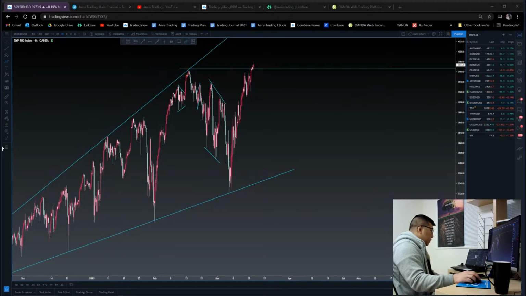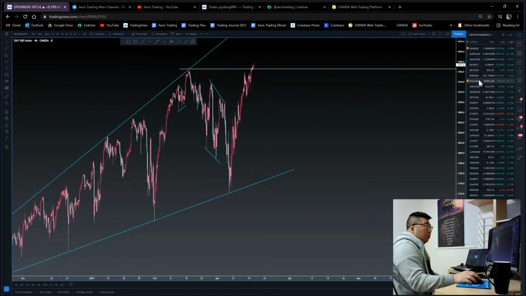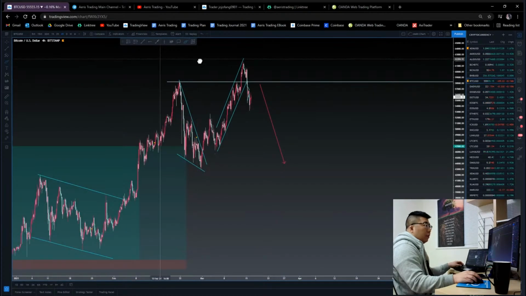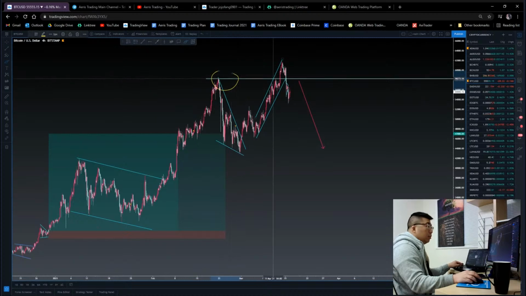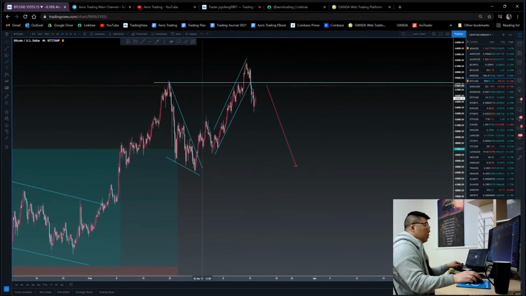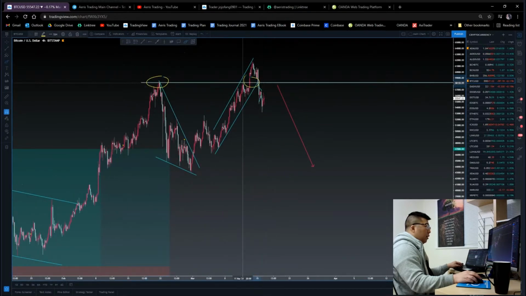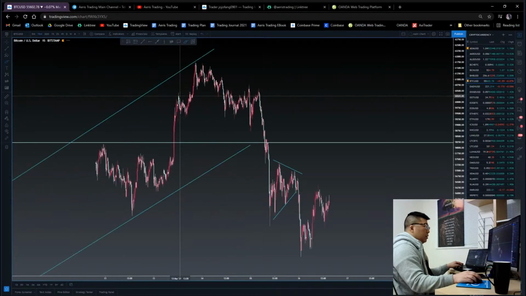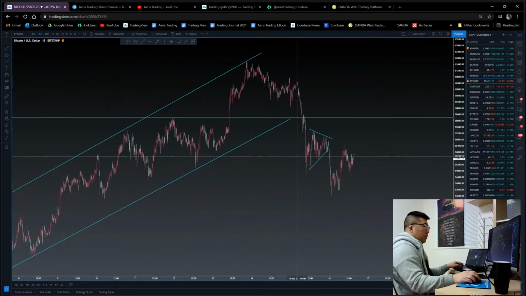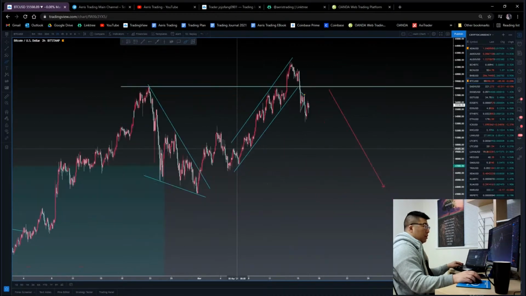What do I think about the resistance on Bitcoin? I personally don't trade resistance, but I will tell you what I think. You're probably looking at something like this. I mentioned this earlier: I see this as a double top area, okay? Look at how the price gets there within this ascending channel. We have an M-style pattern, so a reversal structure. And if we look closely here, we had this lower time frame impulse down, right? So we have to understand what the market is telling us. Ascending channel, which is reversal, first impulse down, first correction. This can just lead into a bigger correction, and we expect the price to move down lower.